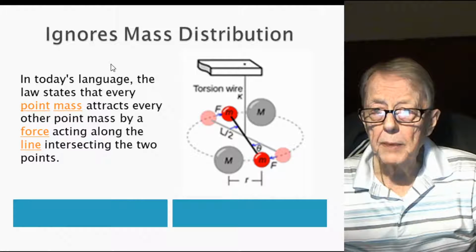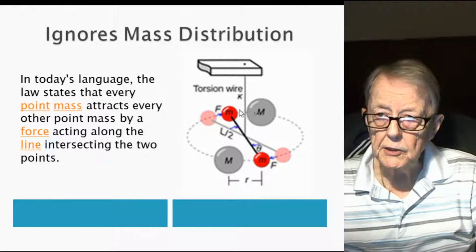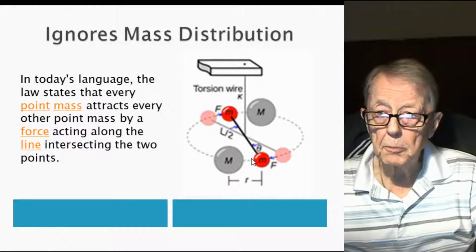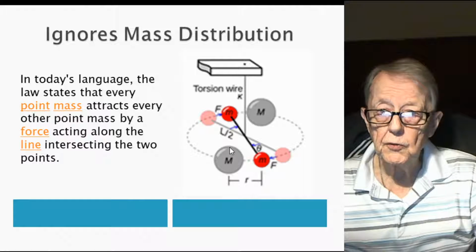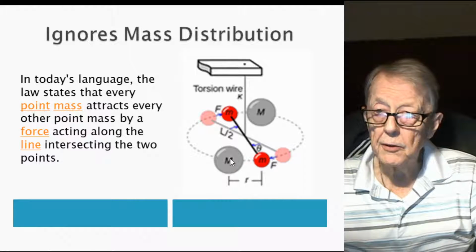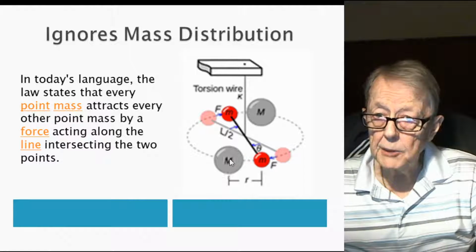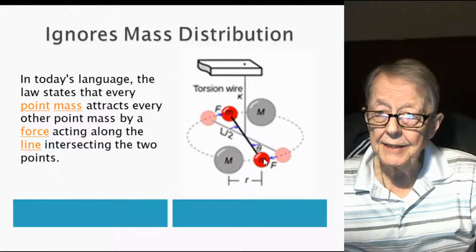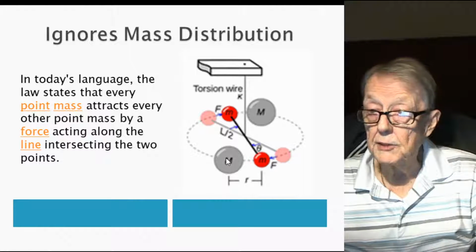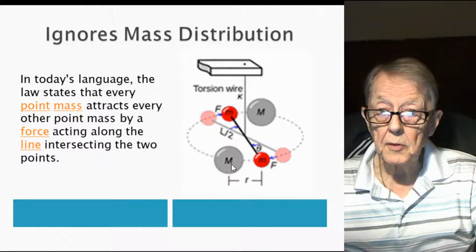Well, basically, when you measure G, you've got just two objects. I know this is actually four, but they're doing the same thing on both ends. It's all balanced. It's all perfect. This is a perfectly round sphere, and this is a perfectly round homogeneous sphere. And Newton considered that in that case, you could consider the masses as a point mass in the center here and in the center there. So with the perihelion of Mercury, you're assuming that the mass of the sun is in the center and the mass of Mercury is in the center. You've got to do that for all of them.